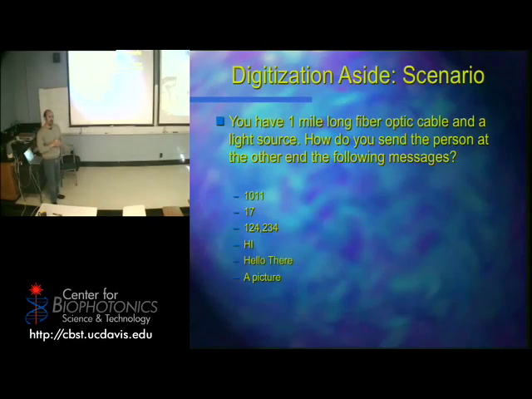How would you send 17? Does everyone know what that means? Convert it to binary, into the same thing? How many of you know what that means? Okay. Don't worry if you don't. We'll talk about that briefly. What would you do with 124, 234? Same thing? Okay. Do you expect it, by the way, to be a shorter number or a longer number converted to binary? Much longer. Much longer, if you're just sending zeros and ones.